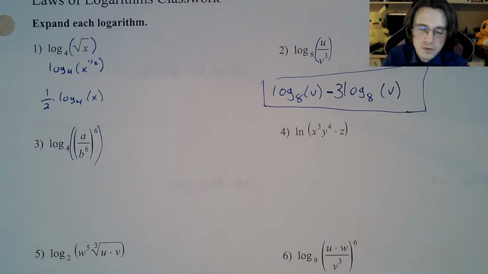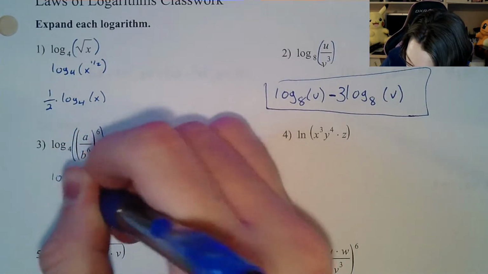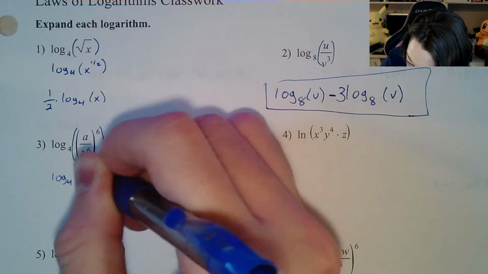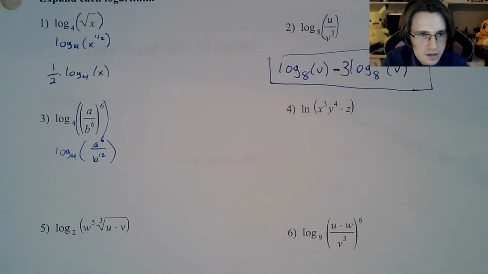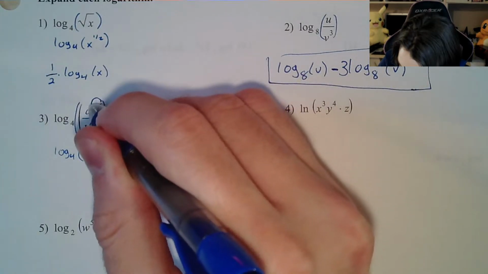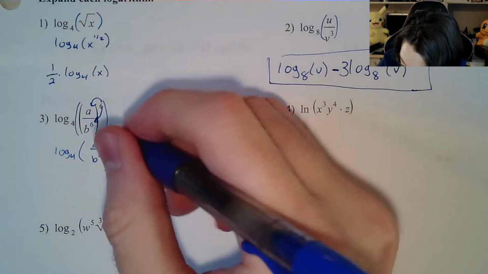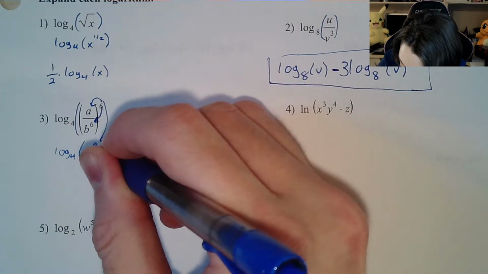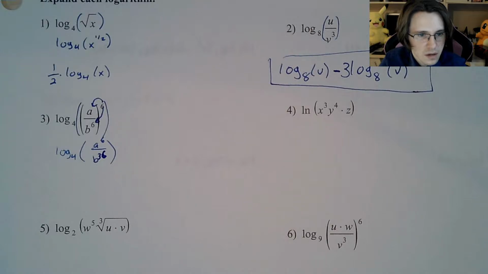For this one here, before we begin, we need to make sure that we expand that 6 by distributing the 6 to both. So we're going to write log base 4 parentheses a to the power of 6 divided by b to the power of 12. So the idea there was the 6 kind of went to this guy here and to this guy here. Oh, it's not 12, it's 36, isn't it? We are not adding exponents, we are multiplying exponents. I apologize. Mistake caught. 6 times 6, 36.